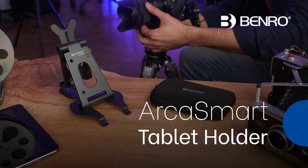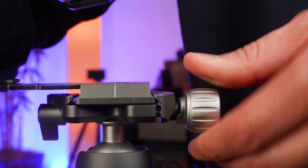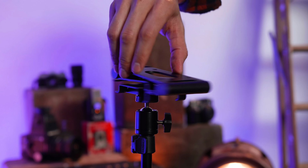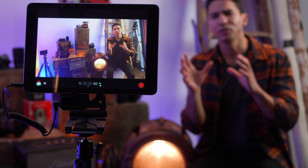Introducing the ArcaSmart Tablet holder from Benro. Get ready to expand your mounting capabilities with this ultra-compatible and versatile support system. Ideal for content creating, live streaming, virtual meetings, and much more.